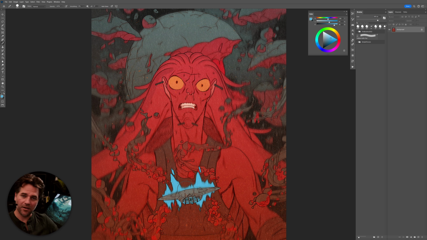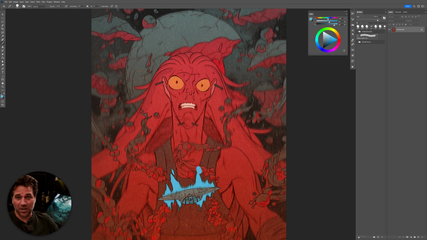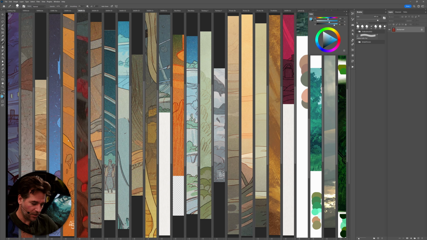A lot of this comes down to understanding as we're drawing what element is going to be what color. But if we take the color out of this image, you see it really isn't in any way, shape, or form as interesting. So yeah, that's something that's important to note.